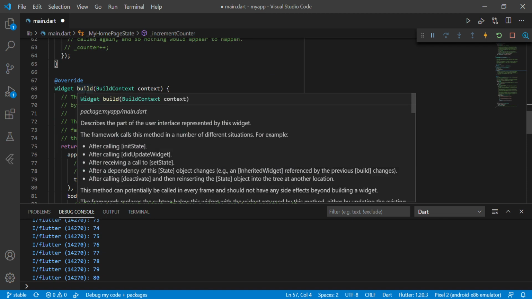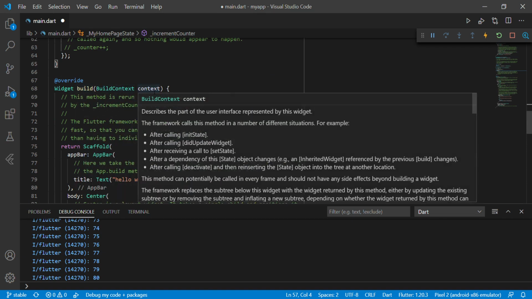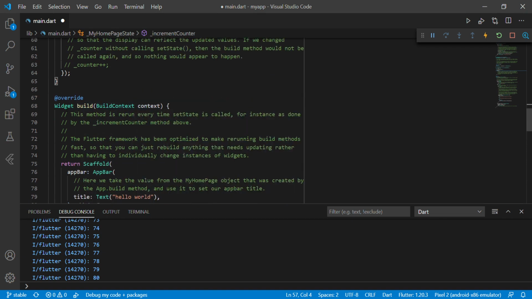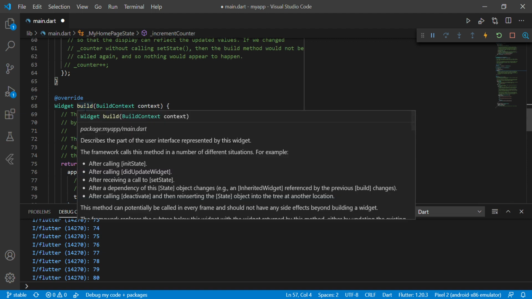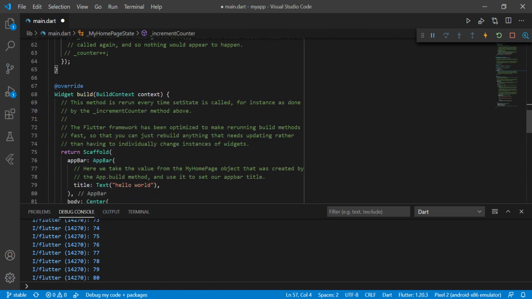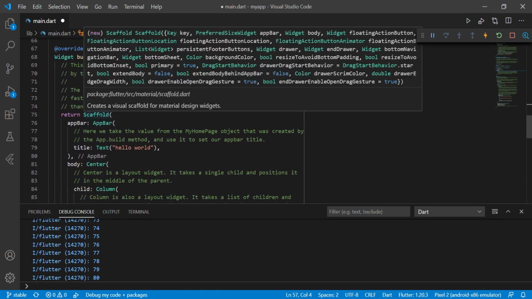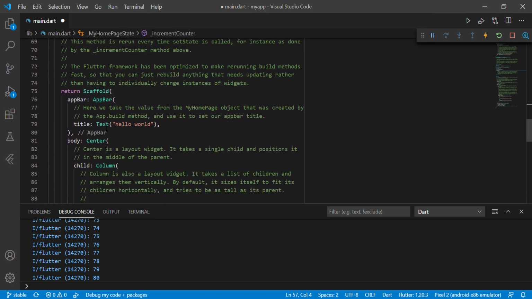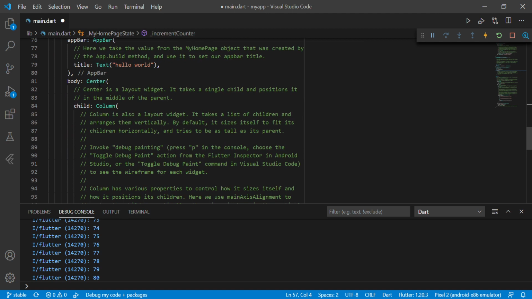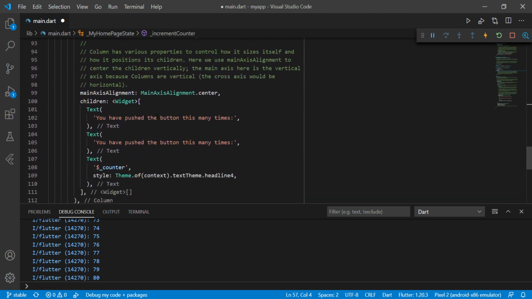The build method takes a build context. Don't worry about all these things. The build returns the type of widget. A scaffold is a widget, an app bar is a widget, a text is a widget, center is a widget. Everything in Flutter is a widget.